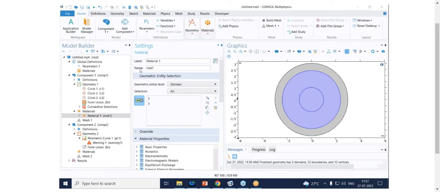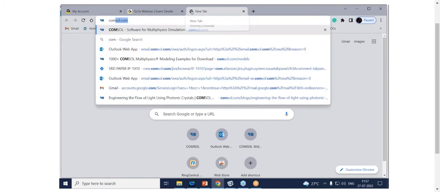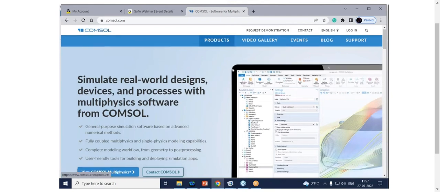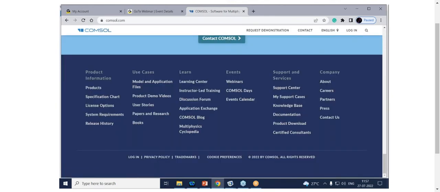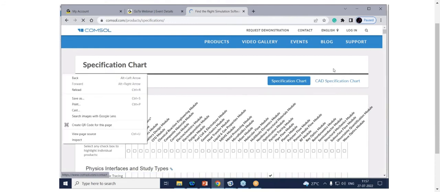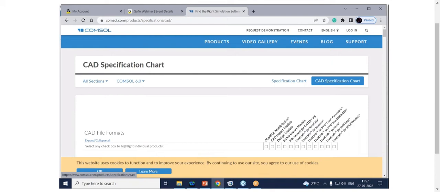So yes, there is a question regarding, can we import the STL files? Yes, COMSOL Multiphysics do provide the import for the STL file. So here, if I go to my COMSOL website, under the product information, or if I go at the bottom, you will find the specification chart, and under the specification chart, you will have the CAD specification chart.